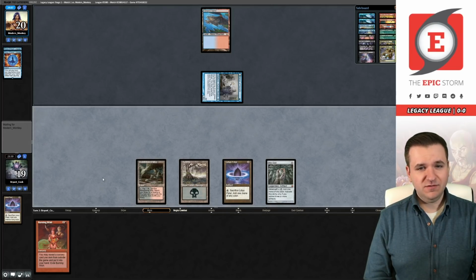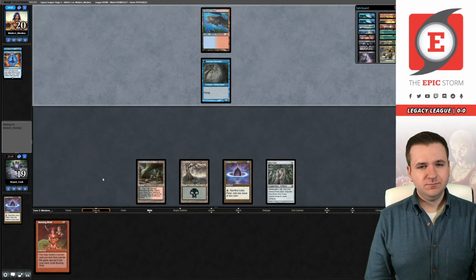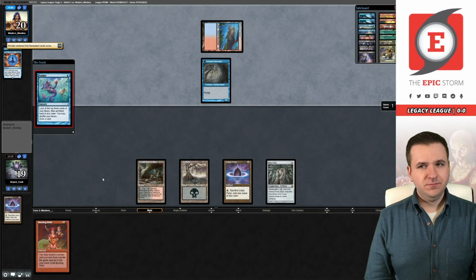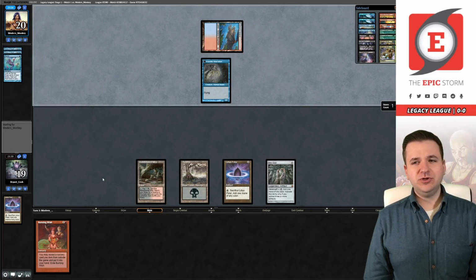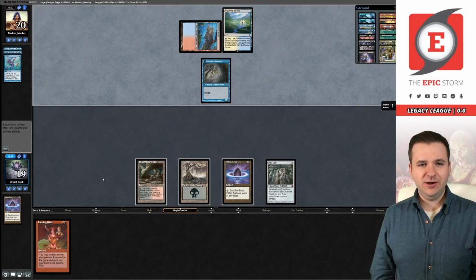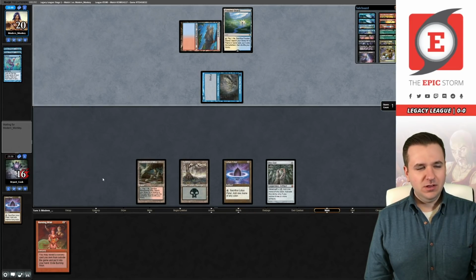I think I want to hang on to this Burning Wish. Casting the wish there would have been nice because it gets you a turn ahead or whatever. The main issue I see with casting it right there is, what am I getting, and how am I supposed to know?